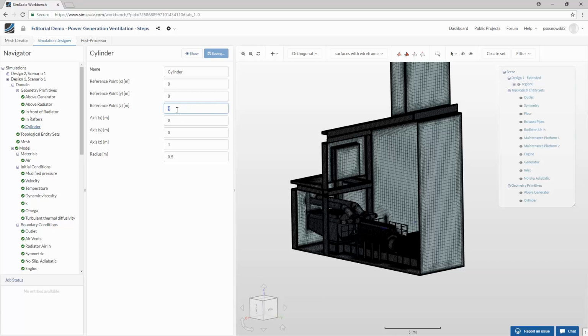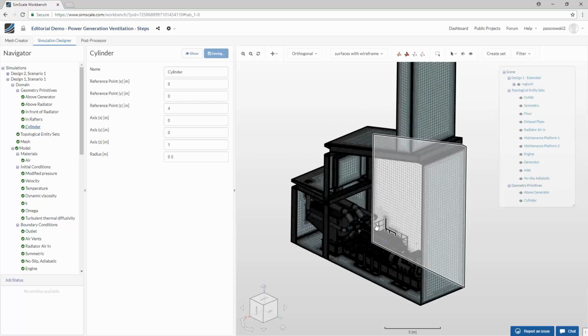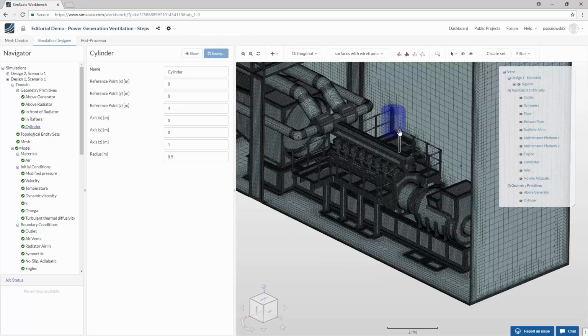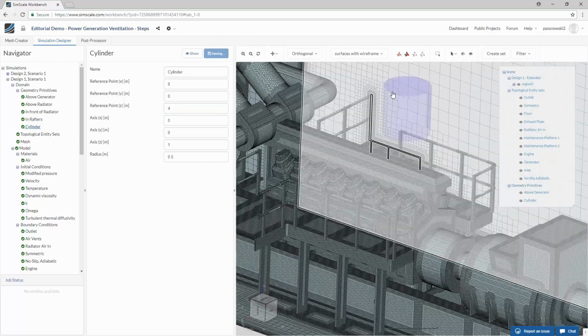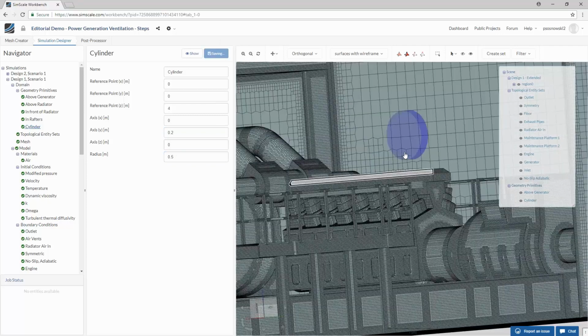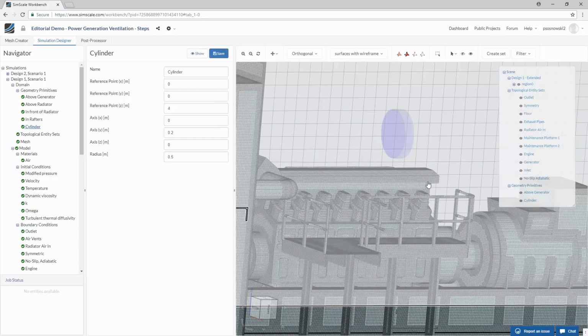Let's say that I would like to simulate a situation where I have a fan that is positioned just above the engines. For any reason, somebody decided that this will be a smart place to put a fan. Or you know what? I'll just make it a little smaller so that it makes more sense. So a fan is positioned over here for any reason.